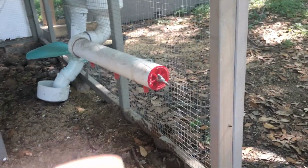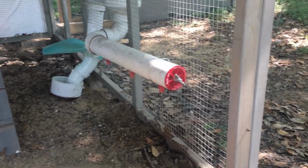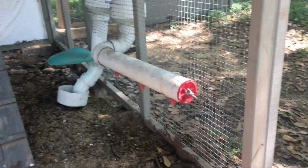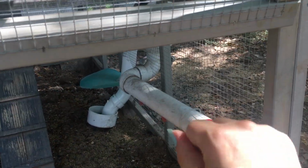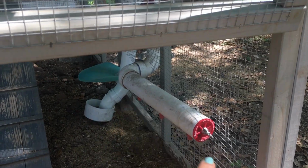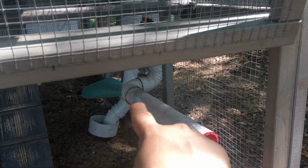But then you essentially want to just use a long scrub brush, like one of those more durable, more stiff dish brushes, or I guess even a toilet brush, and you're just going to want to shove it in there as far as you can and just rotate it around and get any mildew, algae, any of that nasty stuff that's down in this piece. Because if it's going to happen, it's going to happen down here and around this elbow joint.